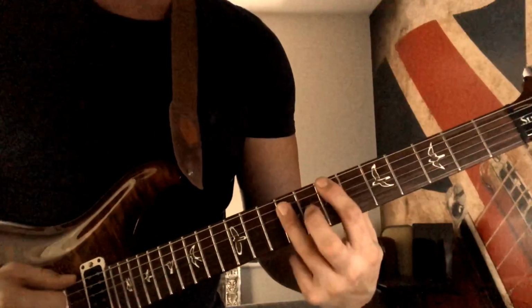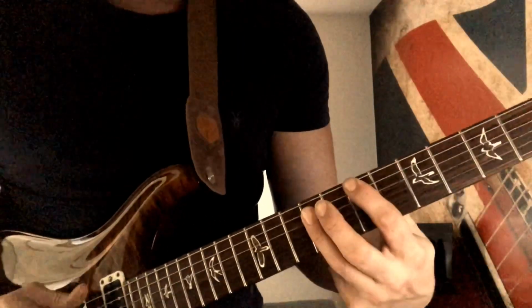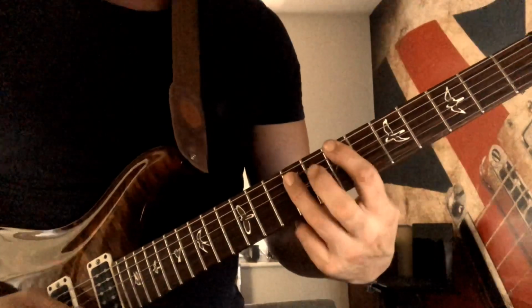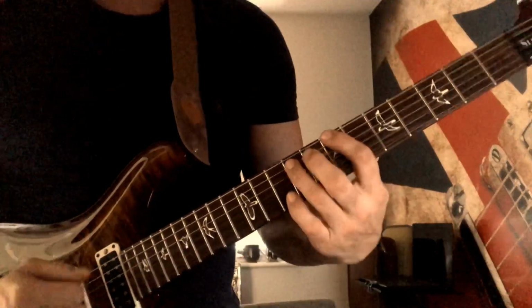That shape there, the 2 fingers, or you can even put a finger underneath it. I think it's going to be easier getting backwards and forwards for yourselves just to use 2 fingers for now. Do not hit any other strings unless you're holding them on a power chord. So you can only hit the ones you're holding.